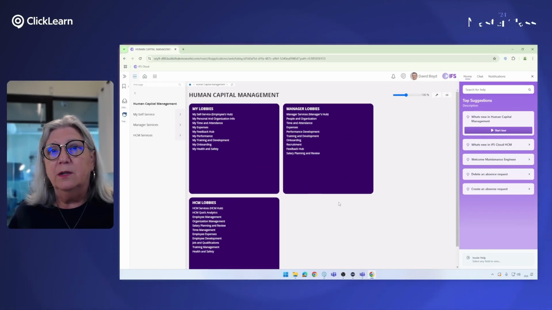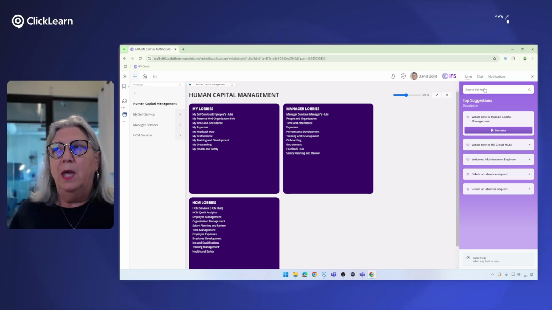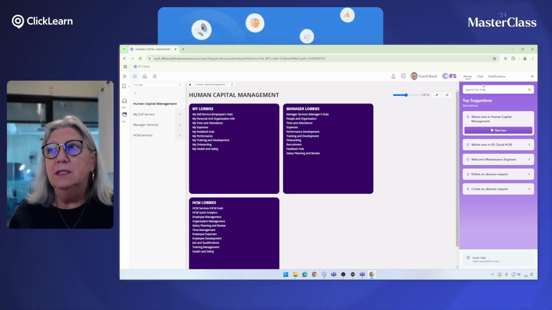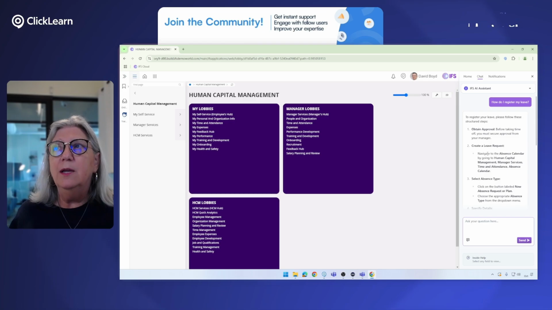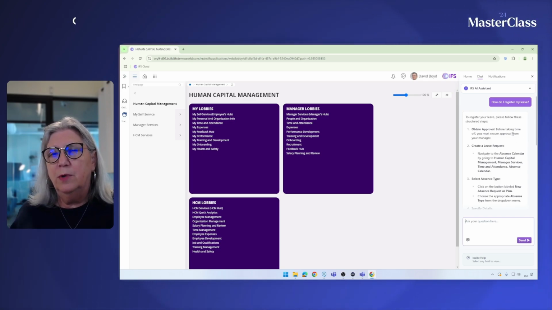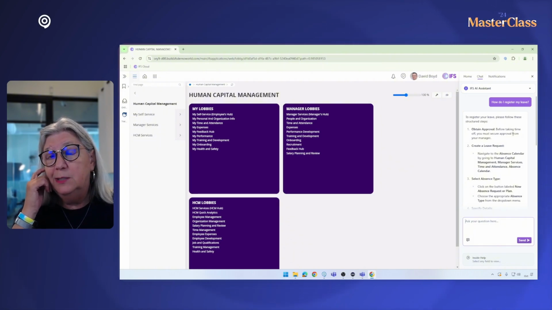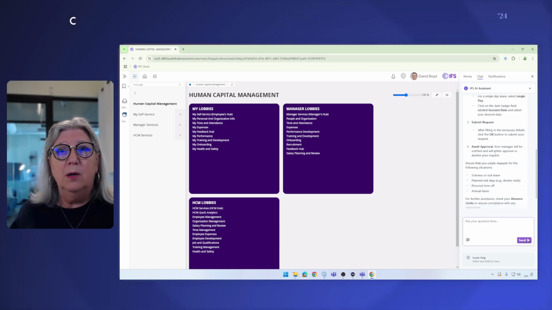So inside of Click Learn, inside your user experience panel, your user adoption center, inside your application, in this case we're looking at IFS, I can come here and the virtual assistant is going to guide me step by step through the instructions. So I have already typed in a question, pretty much the same one that we were just looking at. I can also do it right here inside my application. In this particular example, I said, how do I register my leave? Click Learn showing me step by step how I can go about doing it.